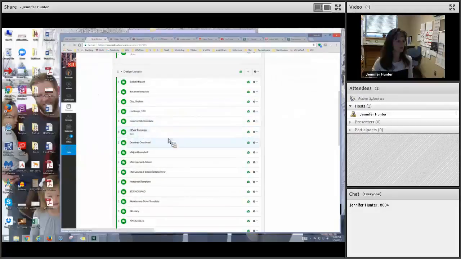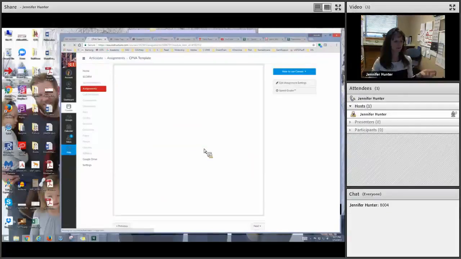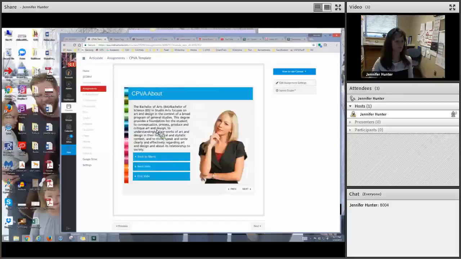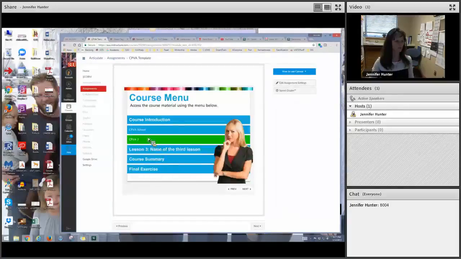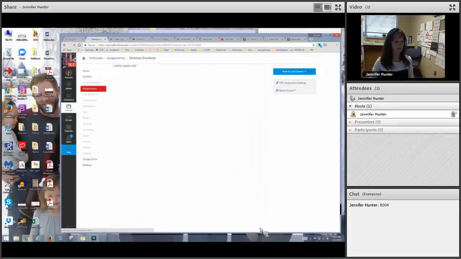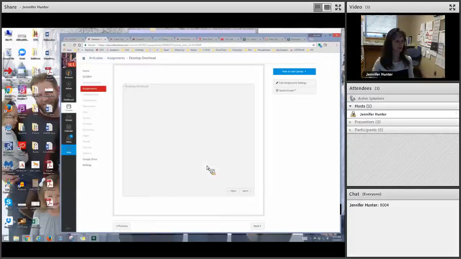Now, don't pay attention to any of these names. Just because it says CPV doesn't mean it's for performing and visual arts only. It's just one because of the colored pencils. I thought it would look good for them. So this is kind of a little mini course within a course. So you could put some information, some text, back to the menu, next slide, different things that you could put on it. Again, it's just a different way to show the content of the course, just to break up a whole bunch of text. This is just another background layout.